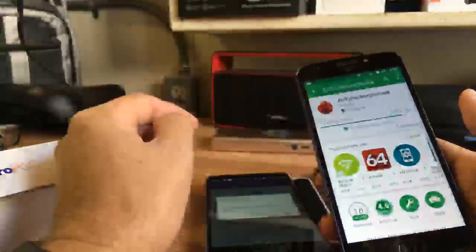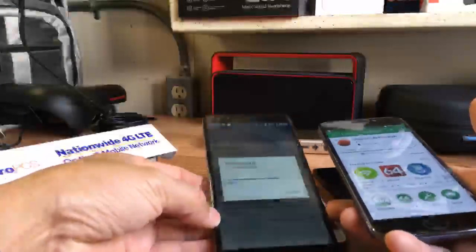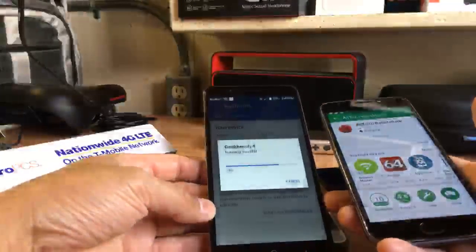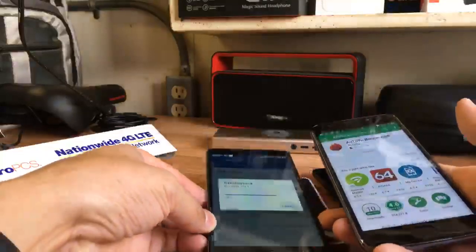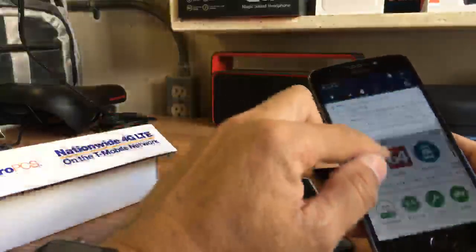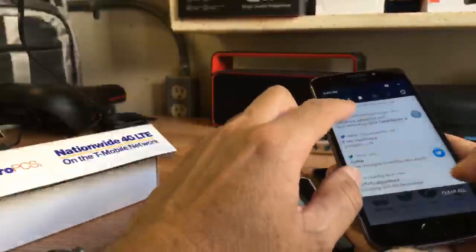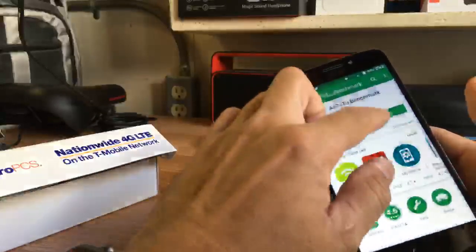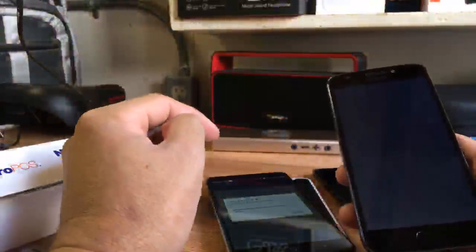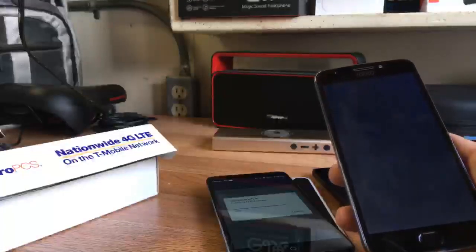Okay, we're at 74%, guys. We're almost there. Geekbench 4 is always slow. You guys can see that. I got a bunch of notifications coming in on my Moto. We're at 76. Looks like someone was sharing out my link. Okay, installed. Let me go ahead and open this up. We'll see what benchmark we get.